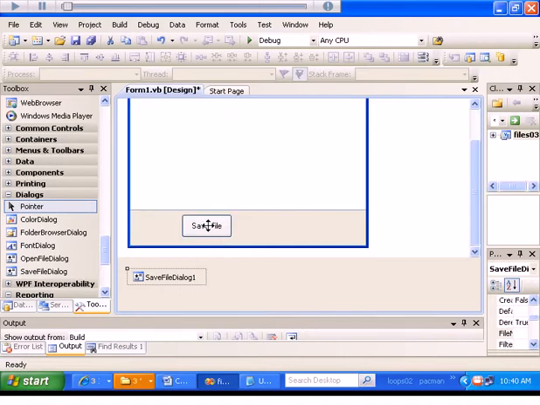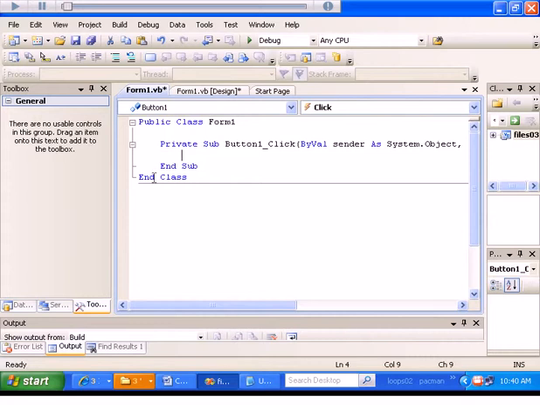Now I'm going to double click on Save File, and all I'm going to do is simply read what I have in the text box and write that out to file. In this first step I'm not going to worry about using the dialog box, but in the second step I'll do that. So let's first just make this work by reading what's in the text box and writing that out to file.